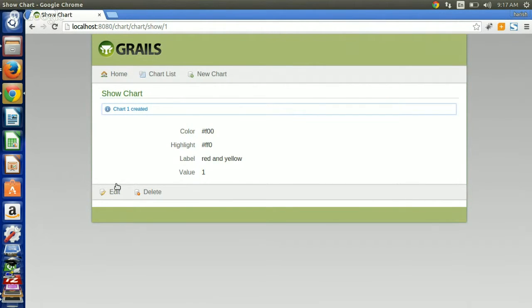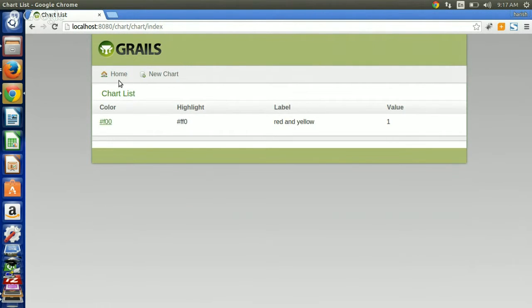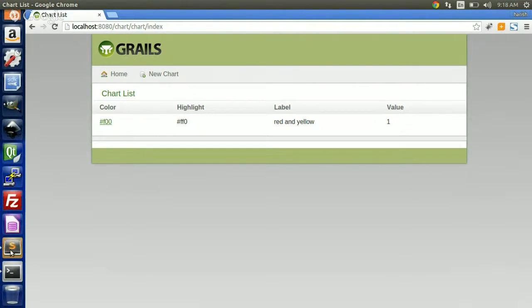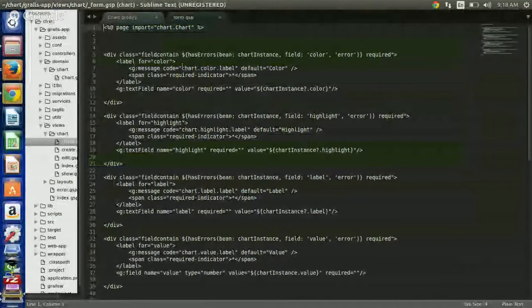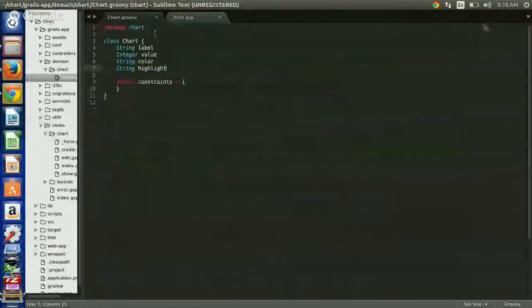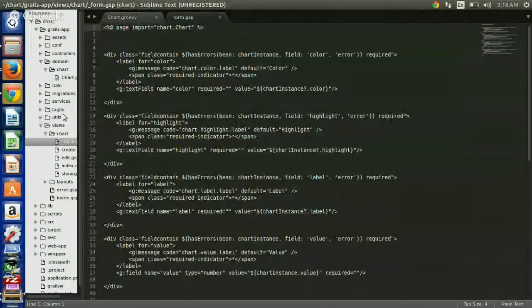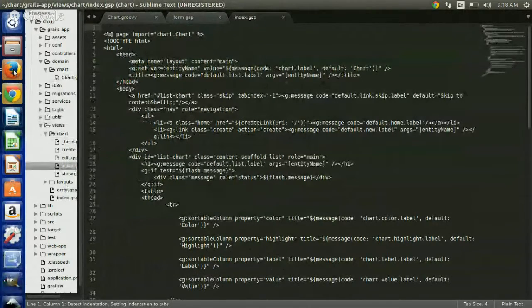So you can edit these values. You can list these values. It is listed here. So now it's time for creativity.